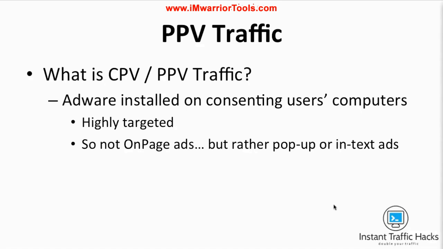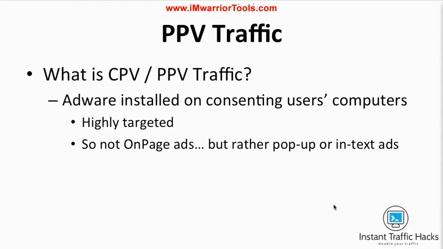By the time you're done with this course, you should be able to grab an ad provider and start running with it. So the upside of PPV traffic is you can get really cheap clicks to your site. I mean I'm talking like 1 cent, 5 cents a click to your site, and if you get it targeted right, and we're going to go through all that. So it's potentially very inexpensive traffic, highly targeted, that you can get. So what PPV traffic is, in a nutshell, is adware that's installed on a consenting user's computer.